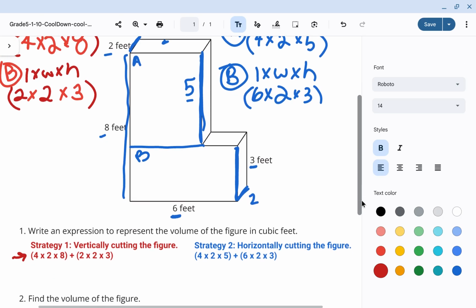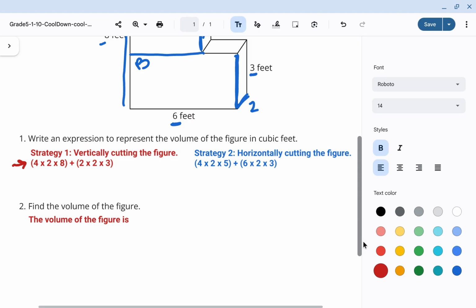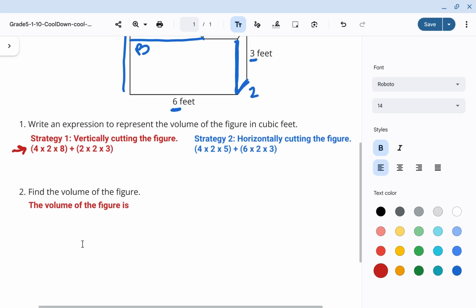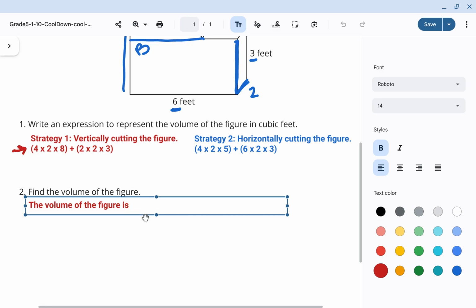Now I'm going to scroll down because we have one more thing that we need to do in this problem. We need to actually write out what the volume is. Before we even get to our number, I'm just going to put a blank for that, because we're going to calculate the number in just a moment, but whatever our number is, remember that it's going to be feet cubed, right? We could write it as cubic feet or feet cubed, but I already know the unit is feet, and this is volume, so it's going to be cubic feet, all right? Now, I do need to actually find the volume. What is the actual volume of this shape?